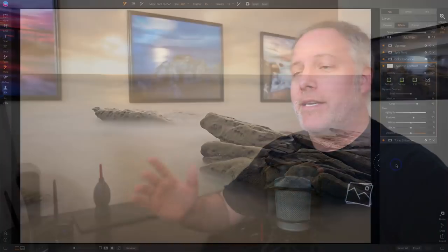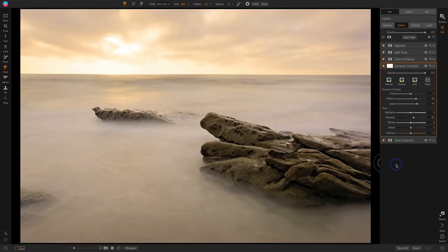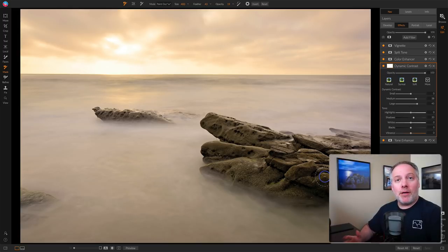So here is an example of how this works. I have this photo where I have added a dynamic contrast filter. I'd really like just that contrast to apply to the rocks and leave the water soft. Now I could reach for my perfect brush and do the masking manually, use the edge detection, and that would all work fine. It would take a little bit longer than the new AI Quick Mask tool.